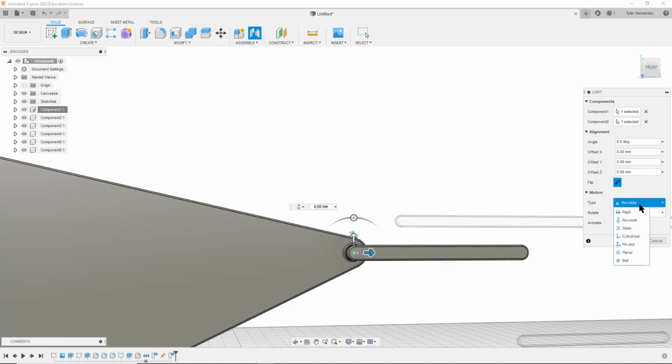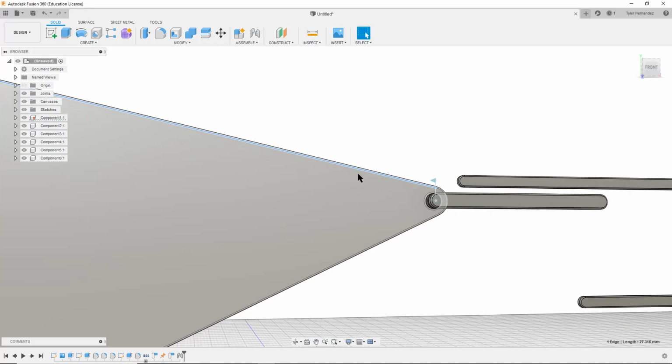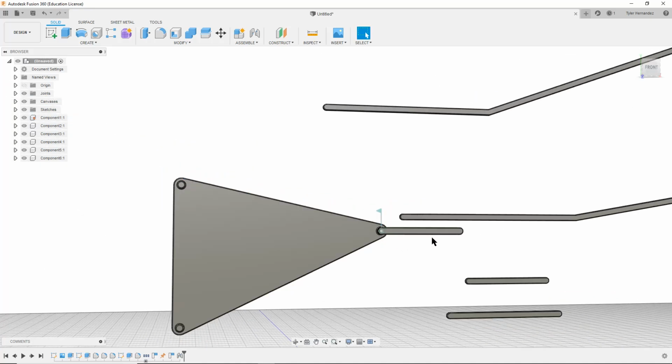When you do this, it's going to show as a rigid joint at first, meaning they're fixed together. It's almost like they're glued together and they can't move. But we want this to be able to rotate. So you're going to go to this option over here that says rigid and select revolute. And now it's a moving joint. If I press OK, and then zoom out, I can select this piece now and rotate it around that joint that we just made. So we need to do this for all of our joints now.